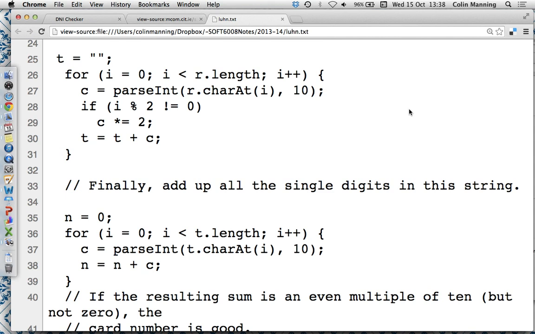Okay, if you go back and look at the algorithm, you can see how that works. There are a couple of ways to do that. One trick is, if the number is greater than 9, then subtract 9 from it. So 12 minus 9 gives you 3, for example. 16 minus 9 gives you 7, and 1 plus 6 gives you 7, so that's good.